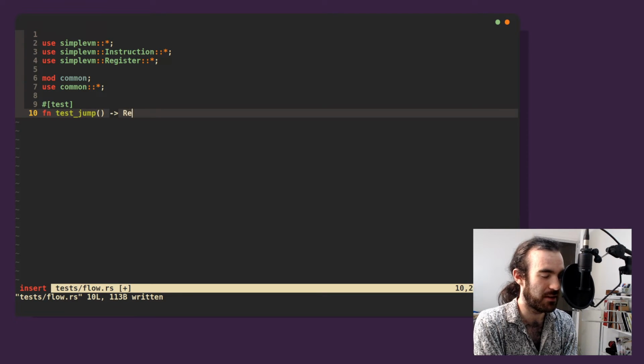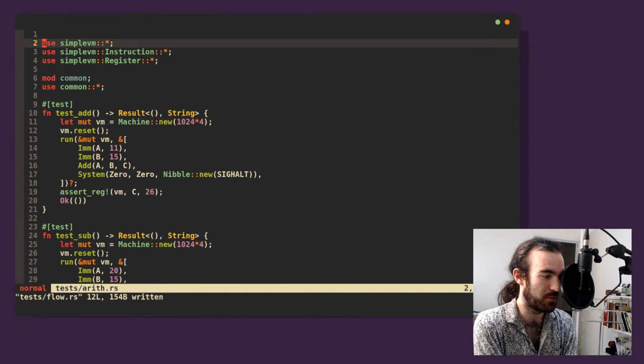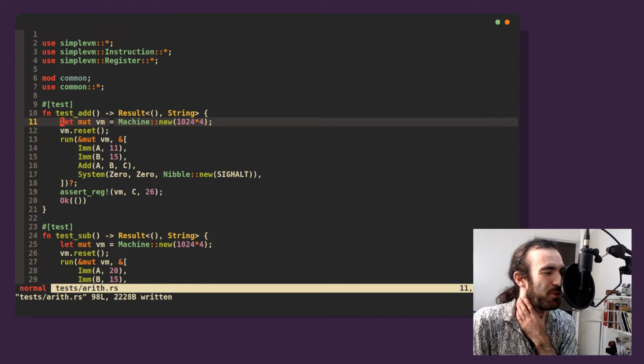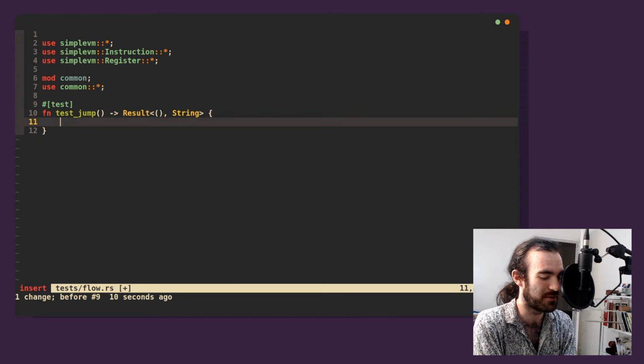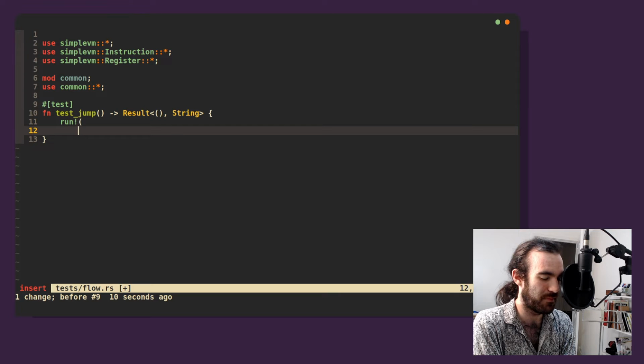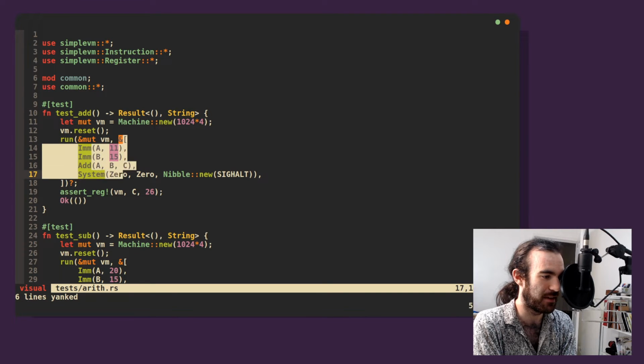Nothing too crazy here. We want to jump the PC, the program counter. Now, the more I look at this, the more I would love to have maybe a macro like this where I could say run, maybe have this list of things.